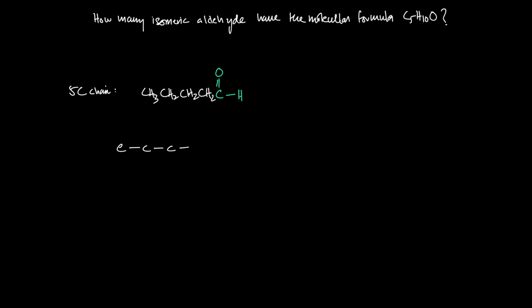Again, the way to do this is to draw all the structural isomers. So you start with a 5-carbon chain. Then you say, what if I had a 4-carbon chain? In a 4-carbon chain, I'd have something like this. Now I can have branching in 2 possible places. I can have it on this carbon, or on this carbon over here. So I have a CH3 branch, then a CH2 and a CH here. This is one possible 4-carbon chain. The other possible 4-carbon chain is if I have branching on the 2nd carbon like this. This methyl group can branch on carbon number 2 or carbon number 3.